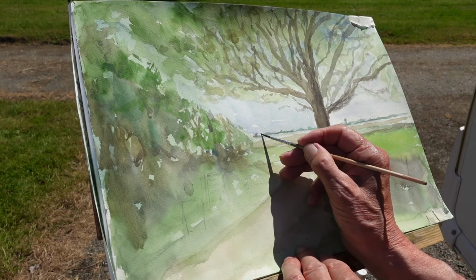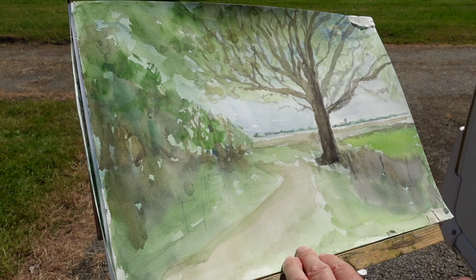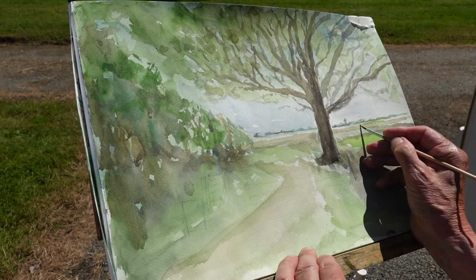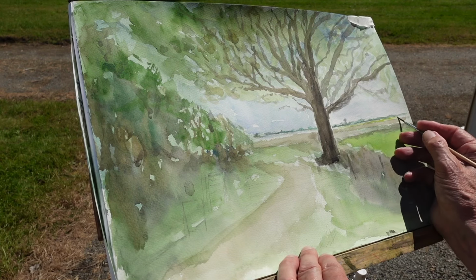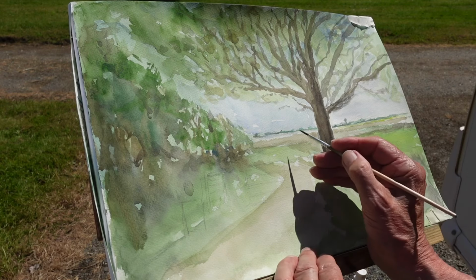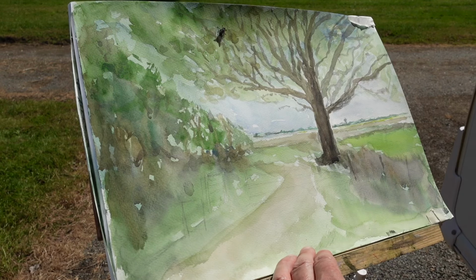Here we go. We've got something there. Suggests distant trees. Let's get some slightly different green along there, sort of a bit of a lemony green. So we can see a little bit of warmth, because it's a lovely sunny day.